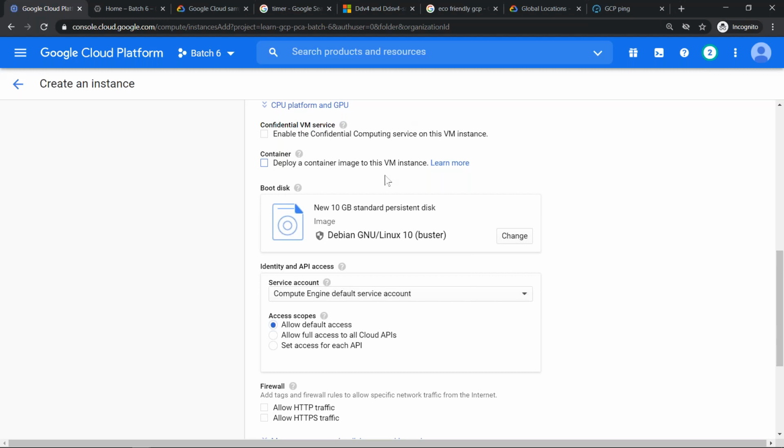The next part is boot disk. I'll explain about the boot disk and we'll take a break, folks. The boot disk is basically what OS you want, the kernel. By default, it is always going to be Debian 10. And maybe if you look into this recording at a later point of time, it could be the next version of Debian. When I started, it was Debian 9 or 8. Now they have made it Debian 10. It's a free distribution.